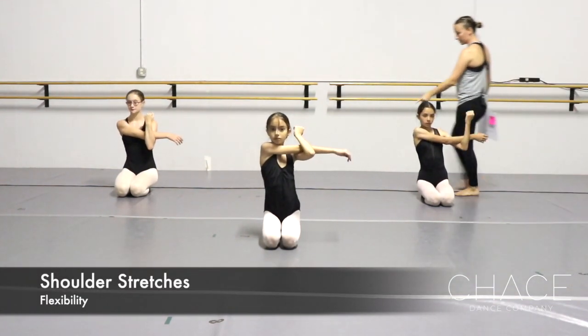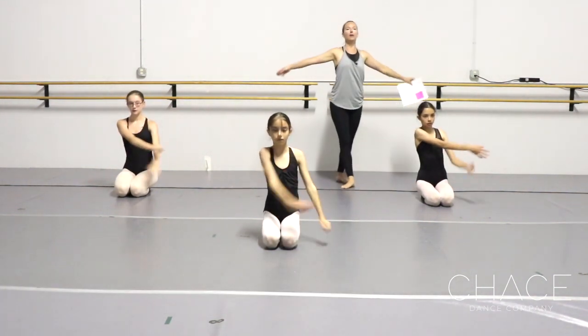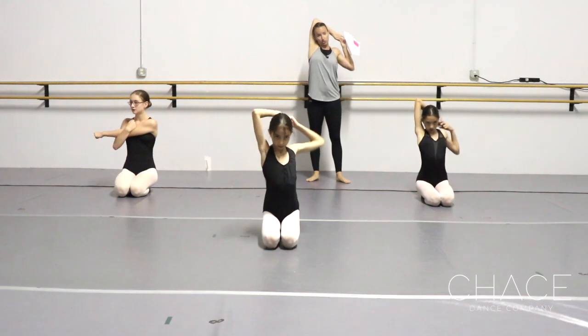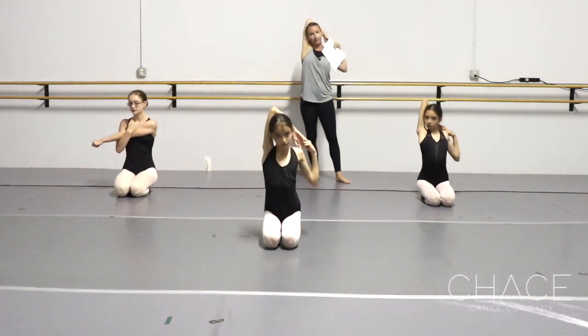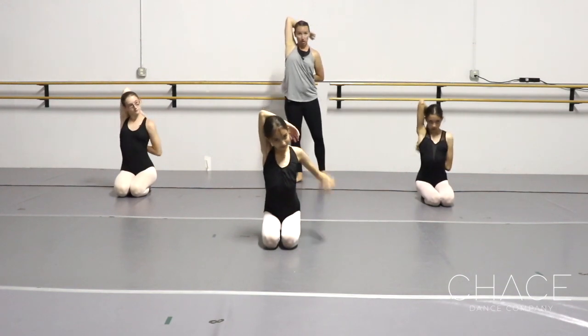Press the shoulder down so you're getting a nice stretch. And take it out. We're going to take it behind. Stretch it over this way. Lucy. Good. Take that arm out to the side. Hook it underneath.